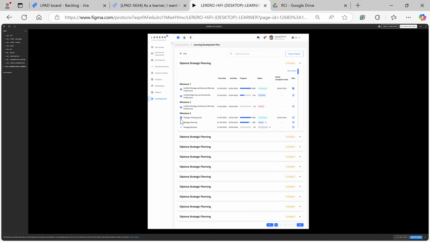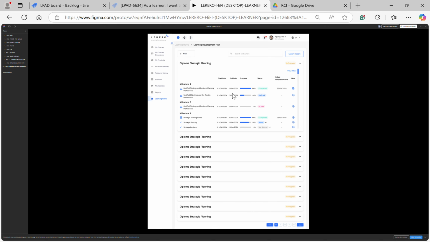So we have three different types of offerings within the learning path: a course existing within Lerero, a resource from the resource library within Lerero, and third, external resources. The start date and end date are the dates which the learner has entered while creating the learning development plan.